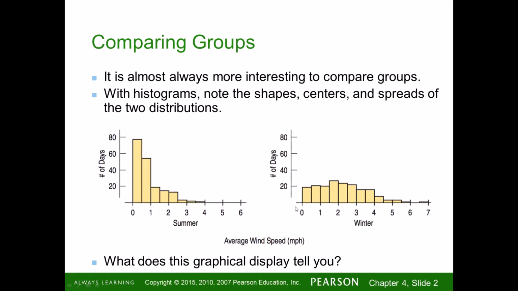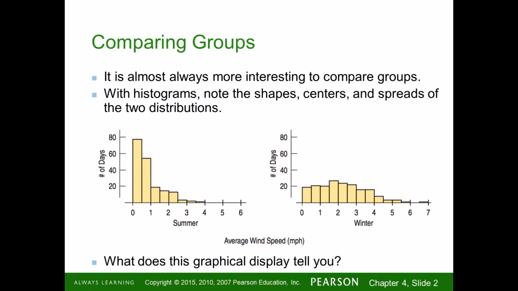And when you look at winter, a lot of the kids in the class just went with uniform. I'm kind of all right with that. It does have a little bit of a drop off to the right. It does seem to have an extreme, a few days at 7 miles per hour, a little bit of a gap there, but in any event, they're different. So you would probably want to go with medians, especially since this one for summer is skewed to the right. IQR for spread.